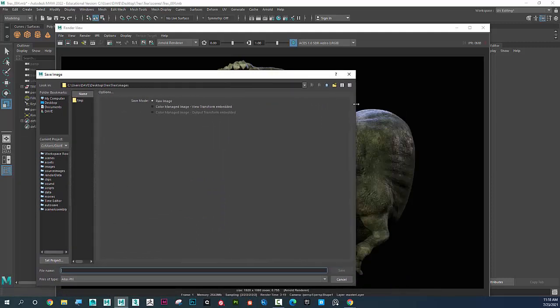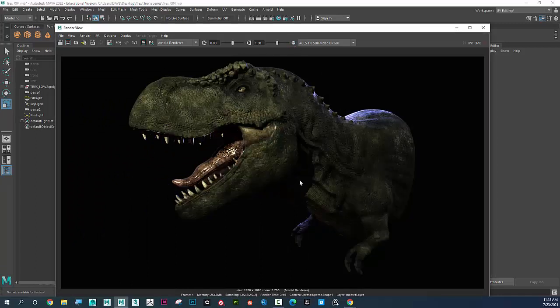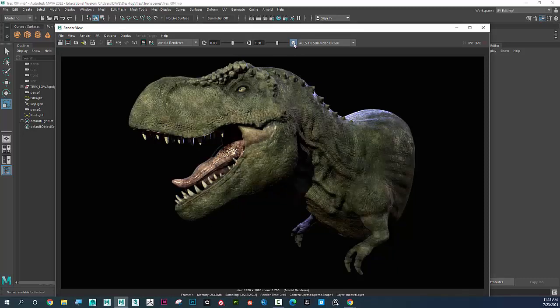And by default, it's going to save as a raw image right here. If it saves it as a raw image, what that's going to look like is, if I turn this off, it's going to save it extra dark, which wasn't our intended lighting. If I turn this on, this was our intended lighting. So if this is what we want for lighting, then I'm going to go File, Save Image.